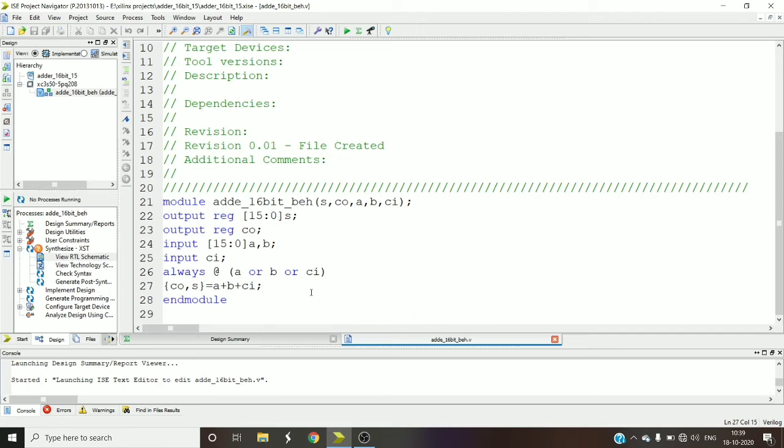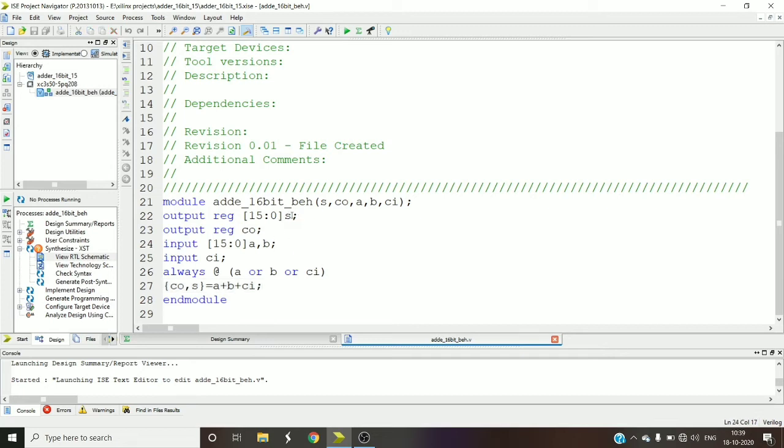So as an exercise or homework, you can implement the same 16-bit adder using 4-bit adders, or using 8-bit adders, and that 8-bit adder using 4-bit adders, and that 4-bit adder using 1-bit adders. So you can increase the complexity of writing code, and you can visualize, analyze more, and learn more on your own. In this video, you can see here that by a single statement, you can synthesize a 16-bit adder.